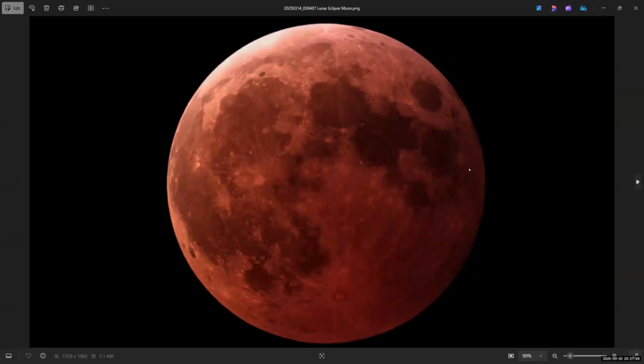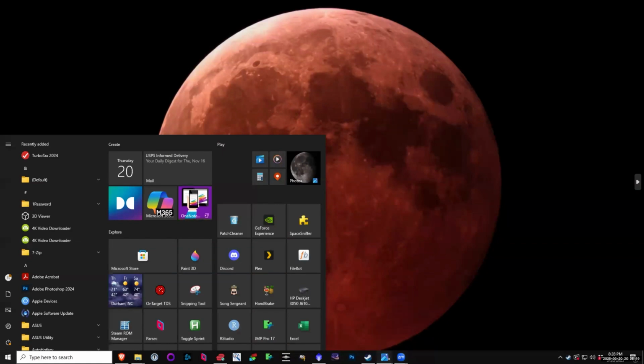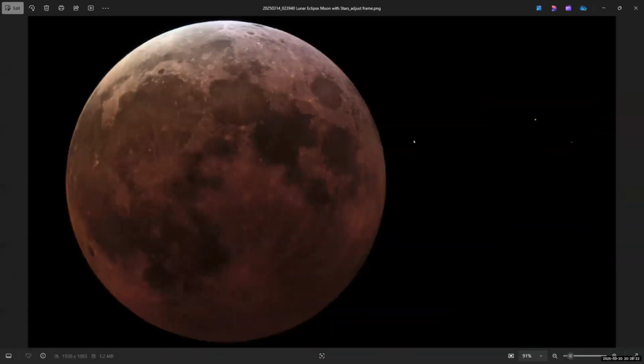And here are some still images. It was nice because this was actually my first lunar eclipse, so it was quite the experience. It's really enjoyable seeing the stars come to life around the moon. I'm zoomed in as much as I can, but there was a brief moment at the beginning of totality where a couple of stars off to the right were in the frame. So I had a pretty good time shooting that.